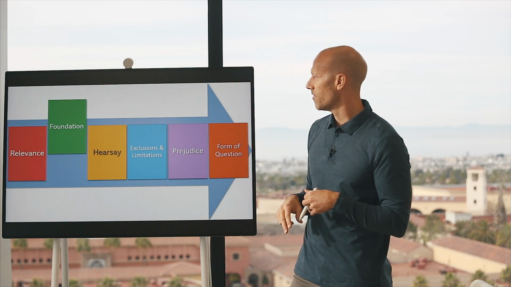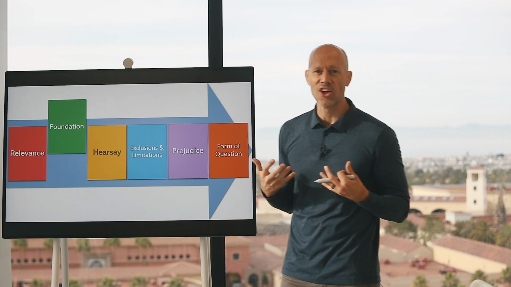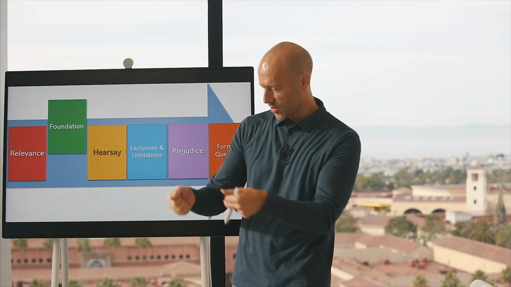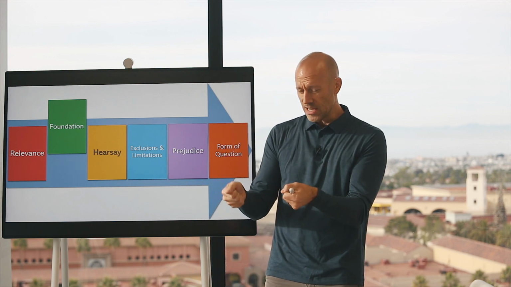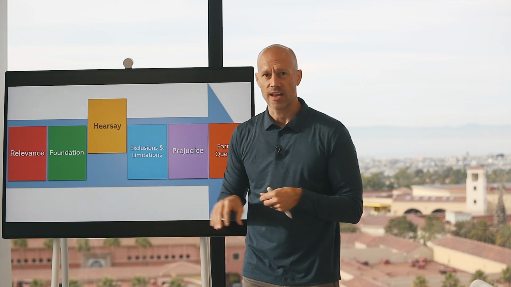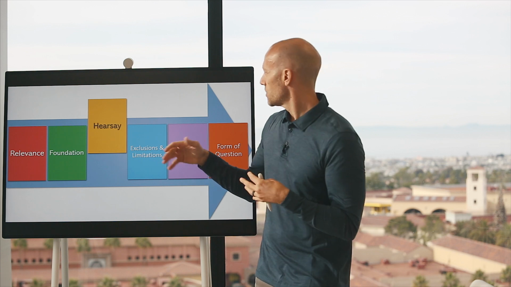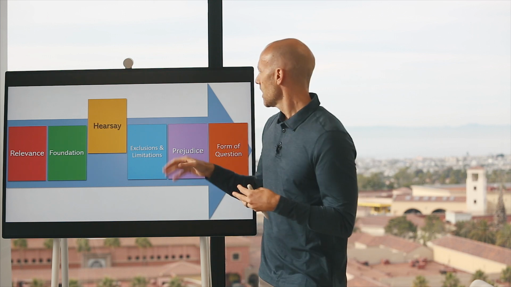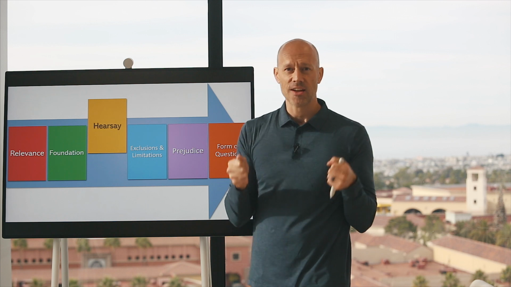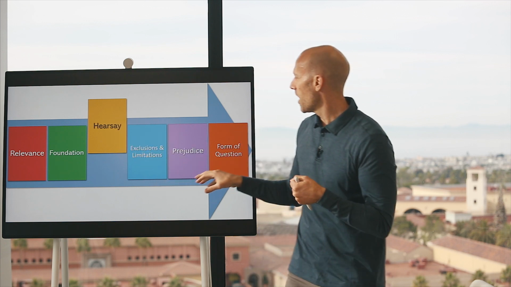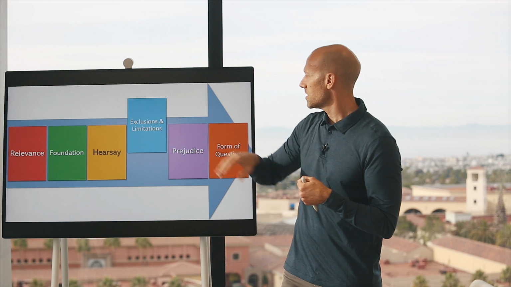Next, we want to look at the issue of foundation. Does the witness have personal knowledge about what he or she is talking about? Or for a document that's trying to be introduced into evidence, has there been a showing that the document is what the proponent claims it to be? Then we get to hearsay. There are other classes where we show the best way to not just identify hearsay, but identify objectionable hearsay, and, in the event there's objectionable hearsay, how to find an exception quickly that may apply. Finally, we'll look at exclusions and limitations.